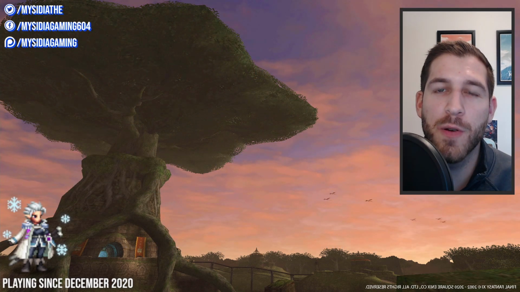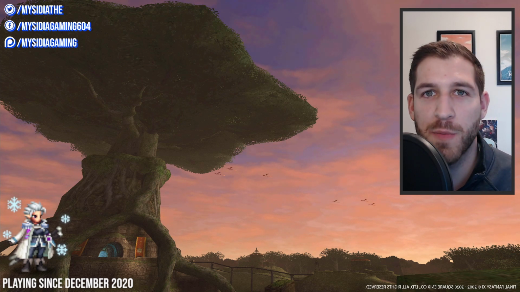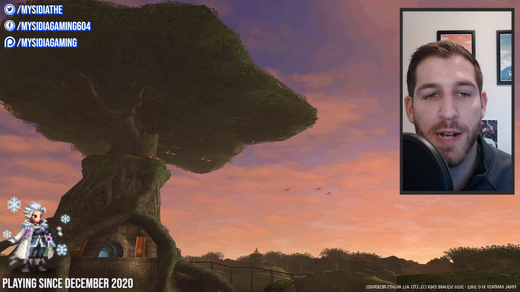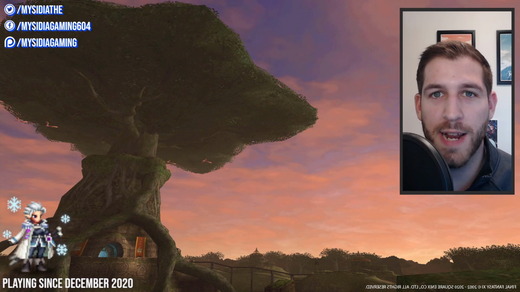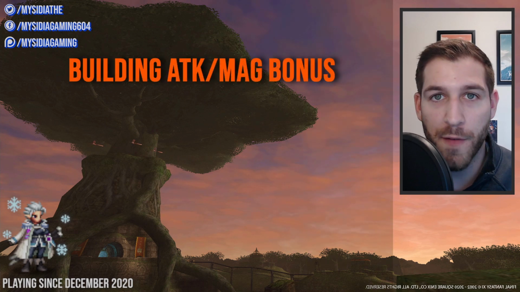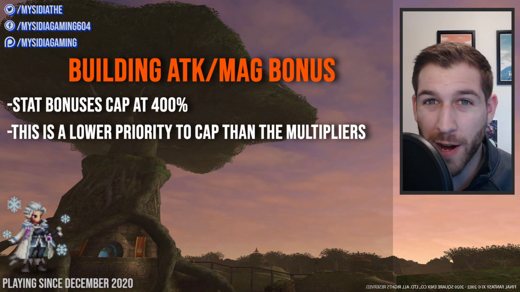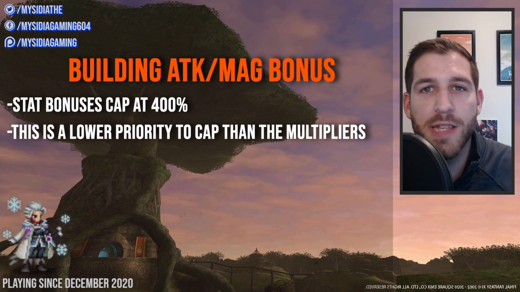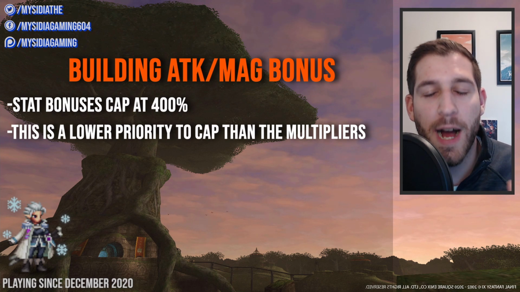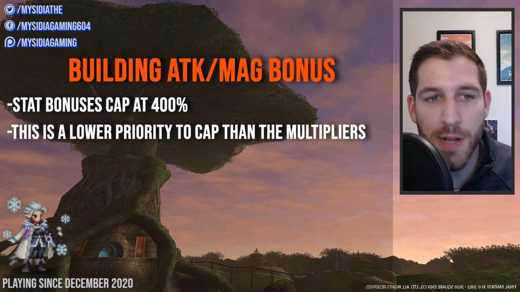After you've built out your chain cap, you've solved all of your killers, you have them maxed at 300%, you have your limit burst damage maxed at 300%, then it is time to start working towards that attack or magic, or maybe both if you're hybrid, that 400% cap. And if you're wondering what I'm talking about, we are going to look at examples after this, so don't you worry, but that is the last thing that you want to build. You have to do these other things first if you want to deal the most damage that you can deal.